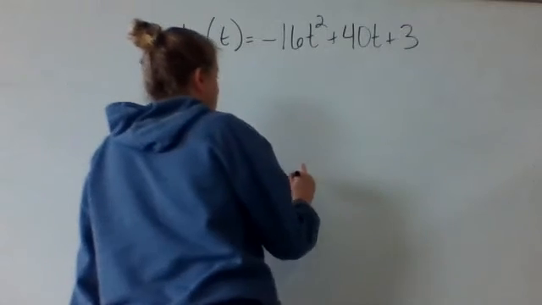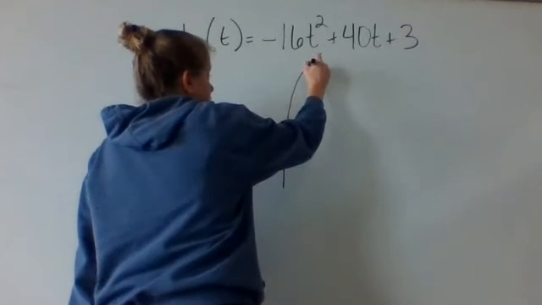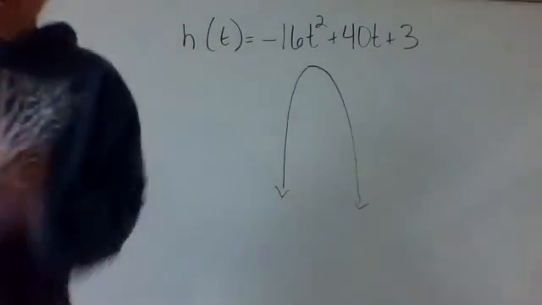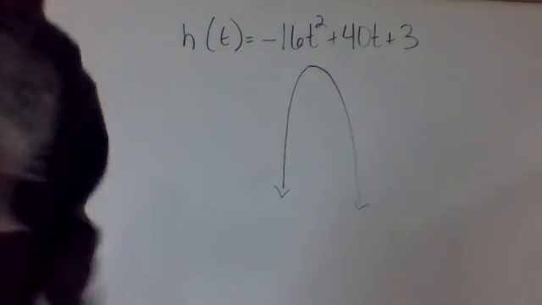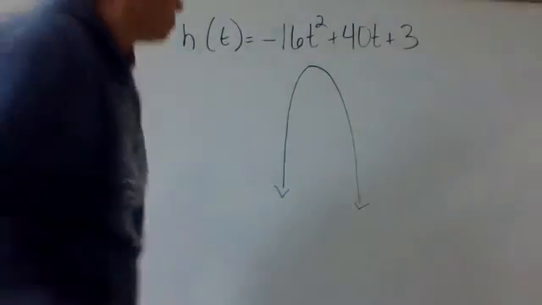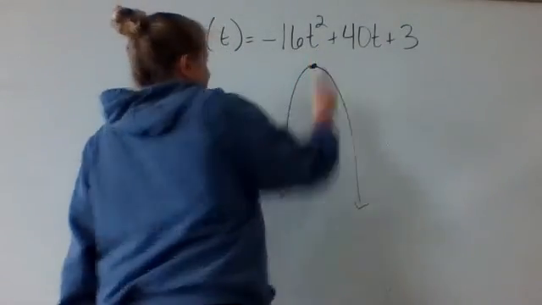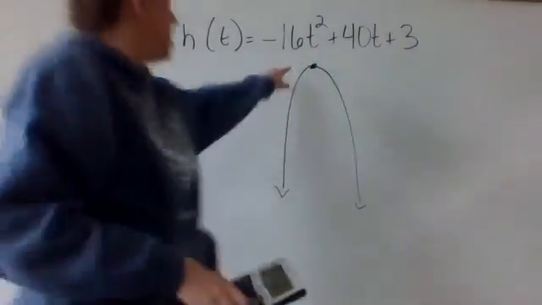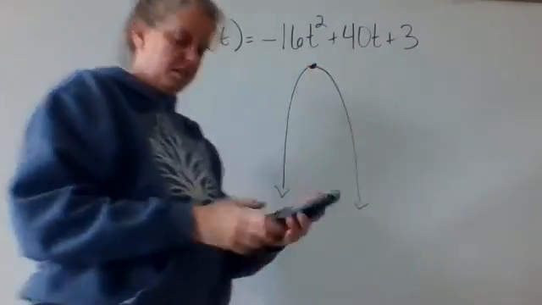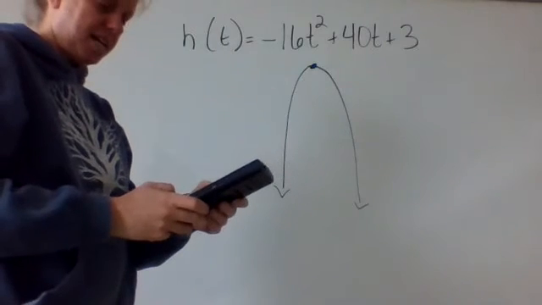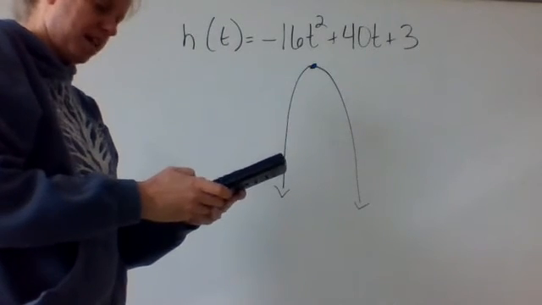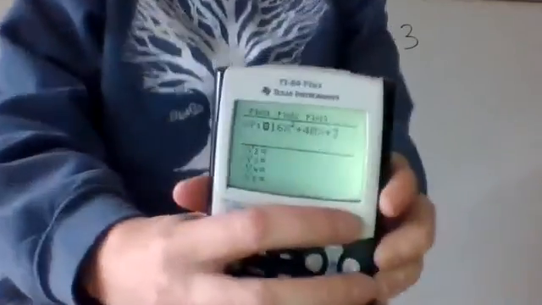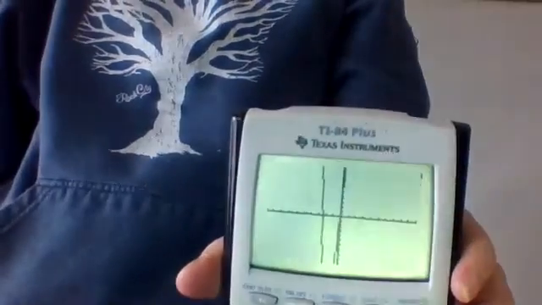Think about it. When you shoot off a rocket, what happens? It blasts off, it gets to a point up here, and then it'll eventually start coming back down. So it's going to go in the shape of a parabola. So let's put this function here and find the vertex. The vertex is going to give us both answers to this question. So go to your y equals, we don't have t's, so just put in x's. So 16x squared plus 40x plus 3. And let's graph it. It's going to be a parabola that I'm probably not going to be able to see the top of.